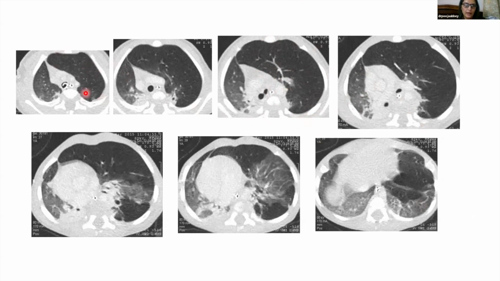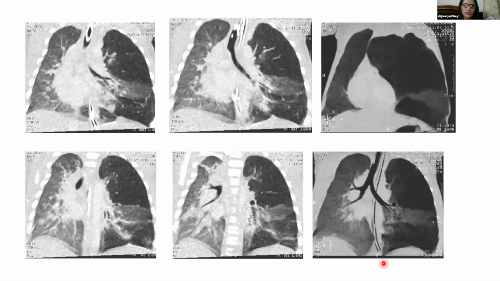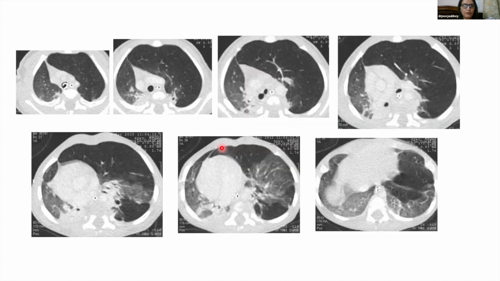So here again, we can see the child was sick, intubated. We can see overinflation of the left upper lobe here, and some more images. So left upper lobe overinflated, yes, definitely, that's the minimum intensity projection image. But what is important to see here is this. We can see this is the left main bronchus, left upper lobe, left lower lobe, right? What is this area? Is it normal? Because normally if you get an overinflated left upper lobe, there would be some passive collapse happening. So this is collapse happening in the left upper lobe.